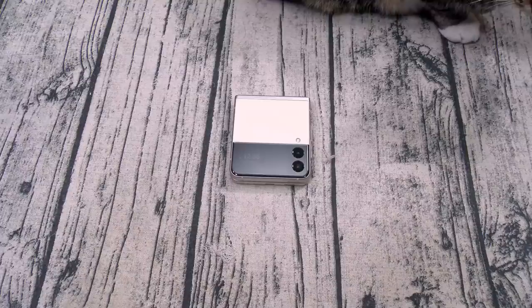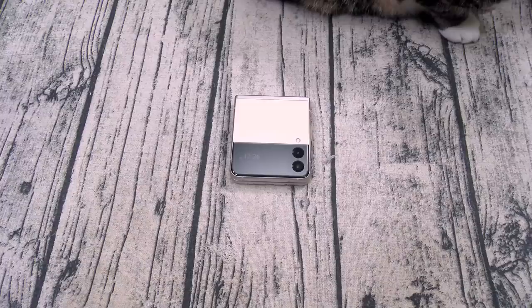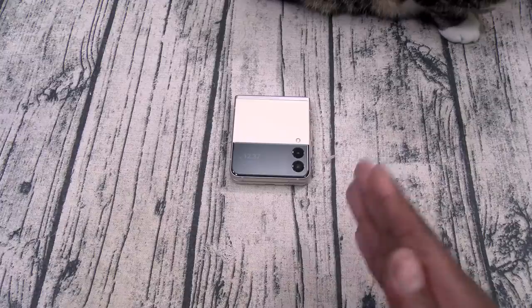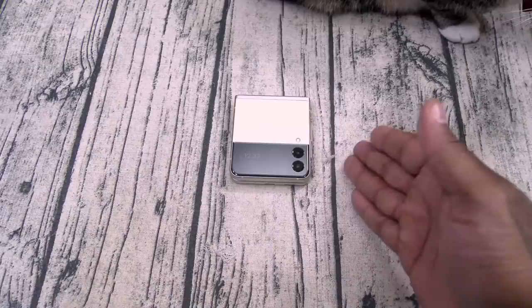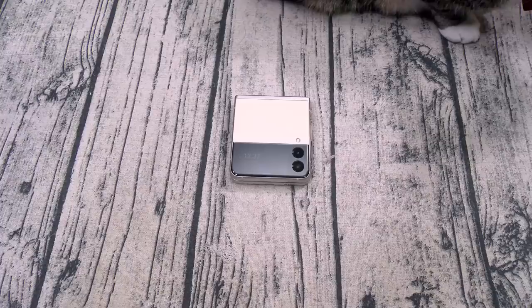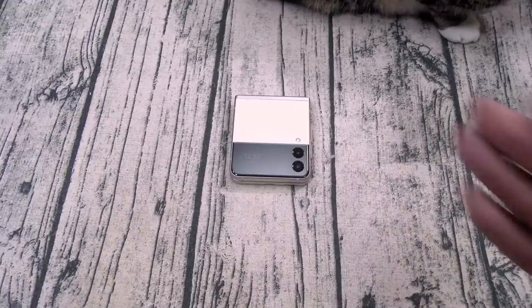Next. Now, speaking of expandable memory, this only comes in 128 or 256 gigs of storage. That ain't enough. Okay. For $1,000, they need to have a 512 gig version. And I would say 1 terabyte. Why not? But at least 512, because if you shoot 4K video, which this phone is capable of, you take a lot of pictures, you download a lot of apps, you can easily go through 256 gigs before you even know it. And if you don't believe me, ask Amaya. Every time she pulls out her phone to take a picture, sometimes she can't because her memory's full. All right, more storage, we need that. 512 gigs on a $1,000 phone should be mandatory.